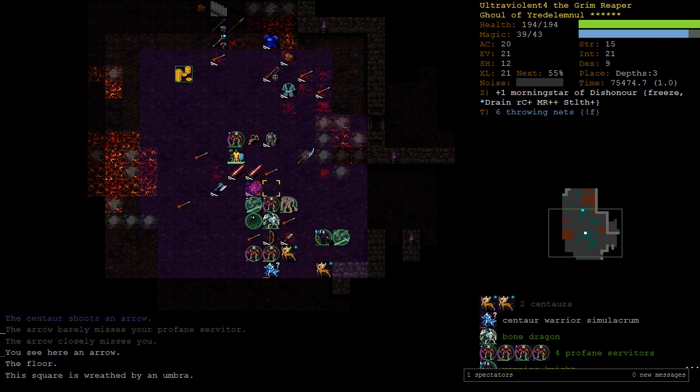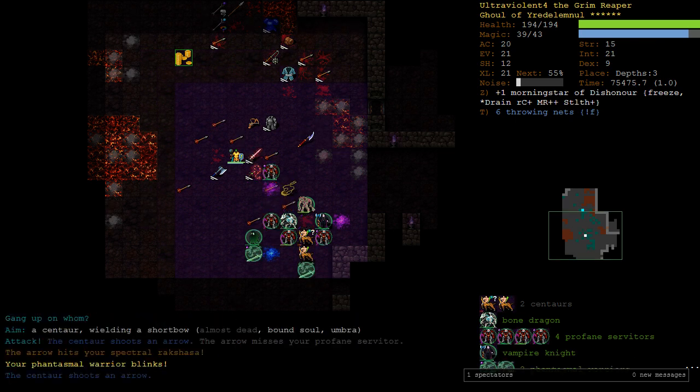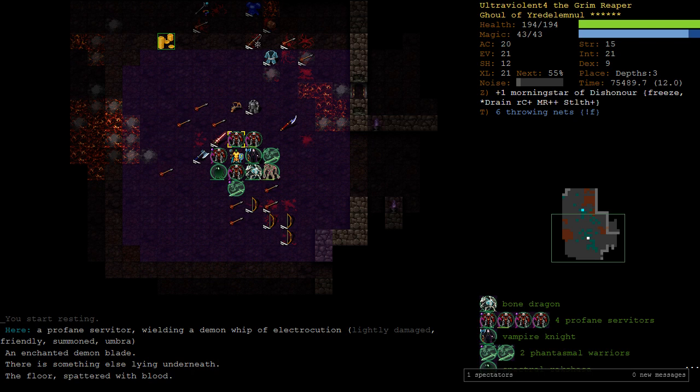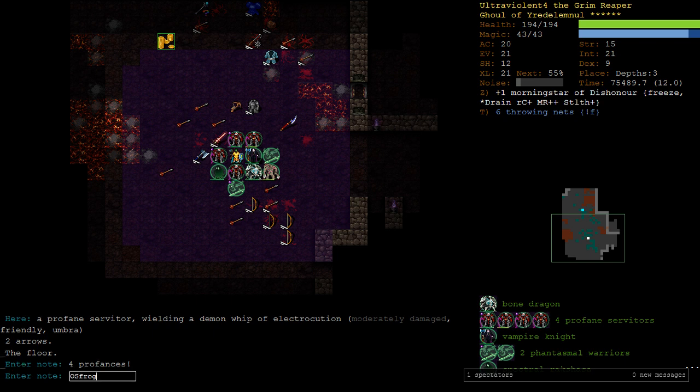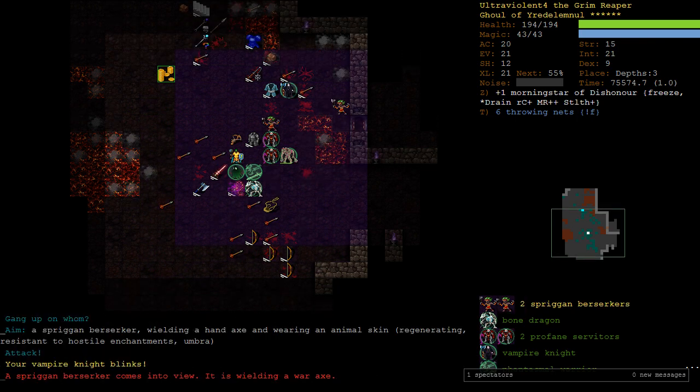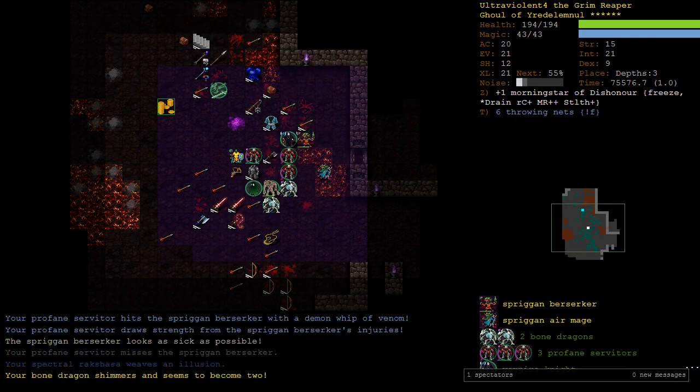Wait, he's done it. He has. We've got four profane servitors right now. Okay, never mind, I take it back. That's amazing. We have 4 profane servitors. I can't even type, I'm so excited. Man, I think we just broke your head. That's sick.